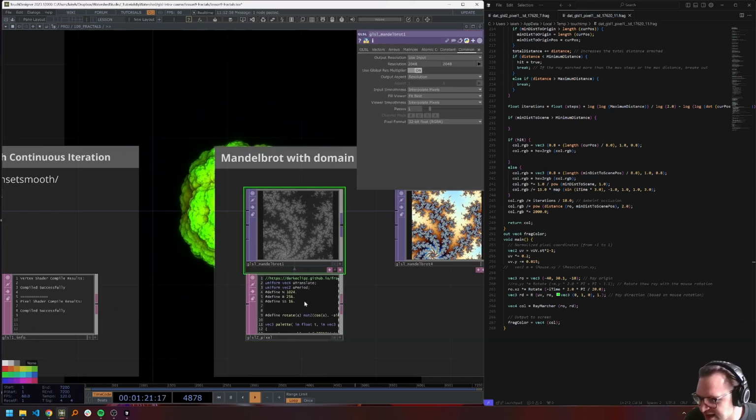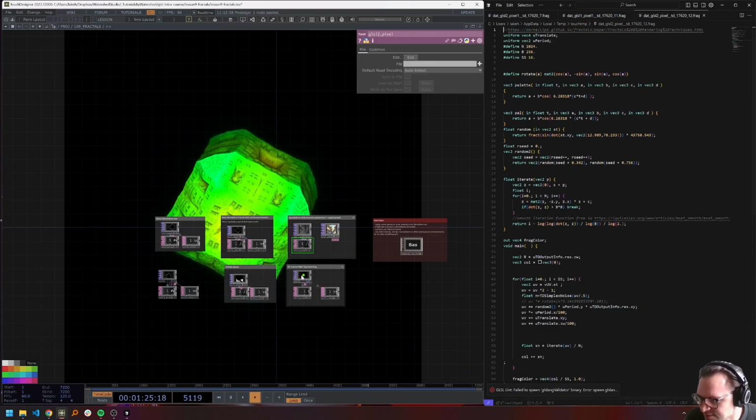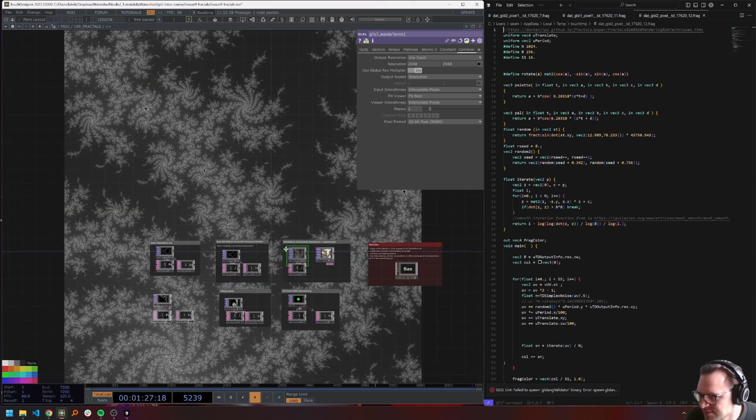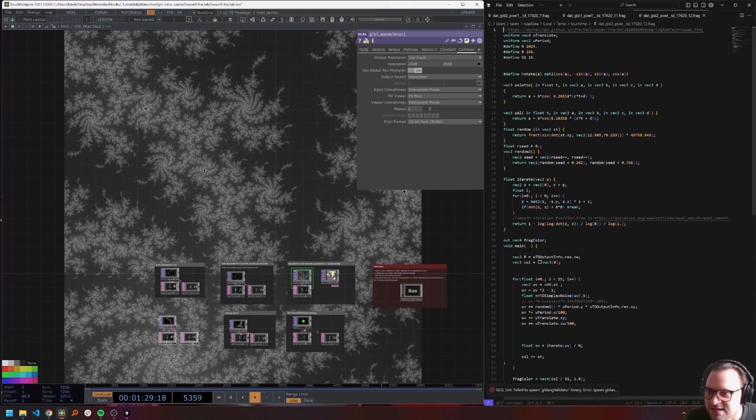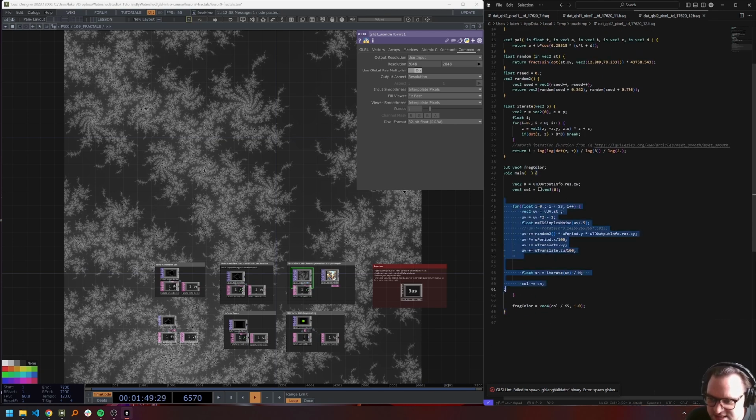Okay, next thing is Supersample. It's probably really impossible to see the difference here, but you can experiment when you have the project file on your own by changing this from 16 to 1, and you can see the difference in quality. So this is basically just implementing that Supersample, which we can see implemented here.